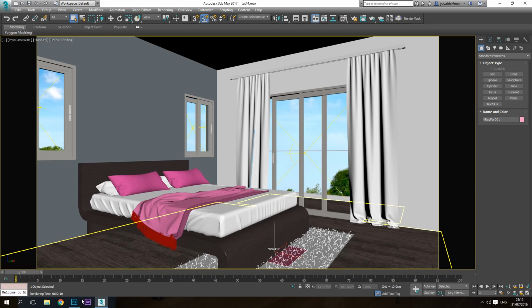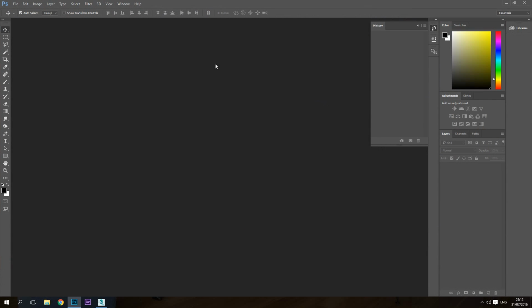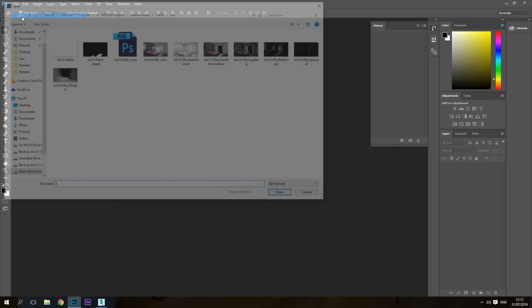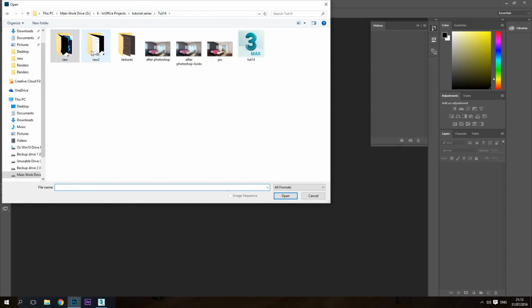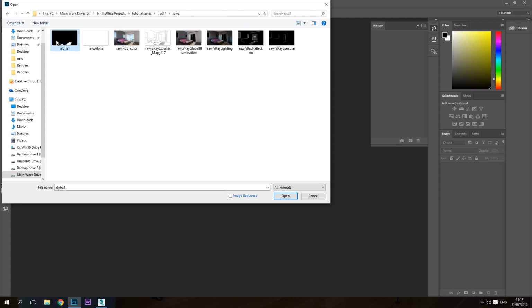Okay, so now let's go to Photoshop and produce this image. So I'm going to open all the files that I just created. So we have the alpha channel that I just created, and raw color, extra texture, global illumination, lighting, reflection, and specular, all the channels that I created.